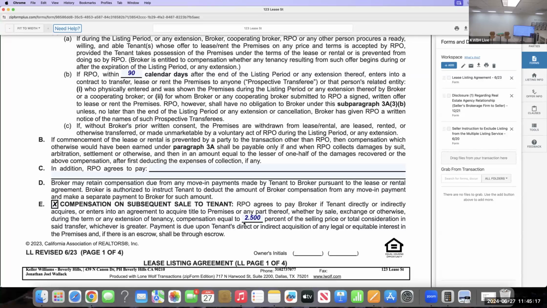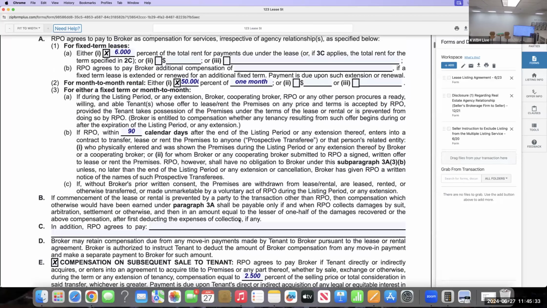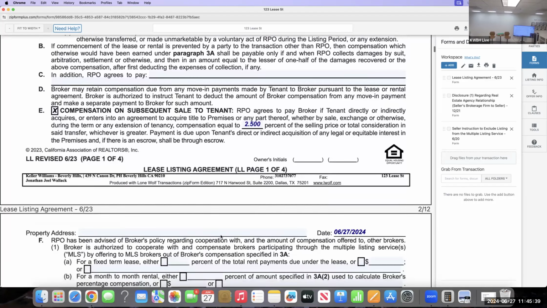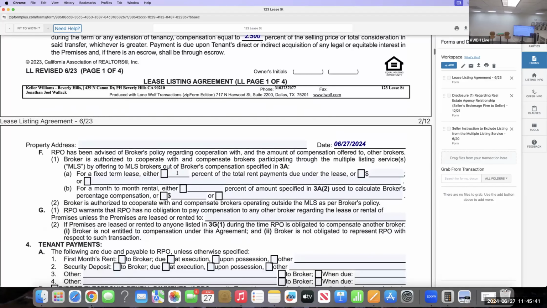I have landlords that I represent that are forever landlords. They have properties they will never sell, right? That's what they tell me. But I've leased them 5 or 6 times already. I still put a number here, just in case, you never know, right? And they signed it. They're thinking, I don't care about that, it doesn't apply to me, I'm not selling. Make sure you put something in there, and you have to check that box.